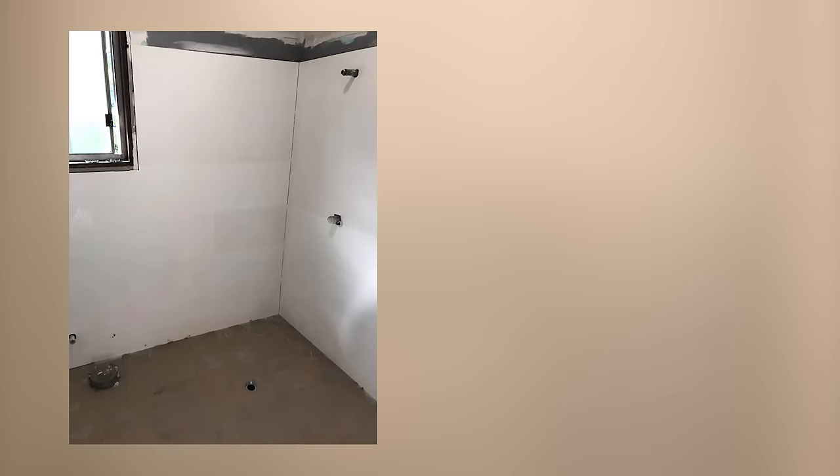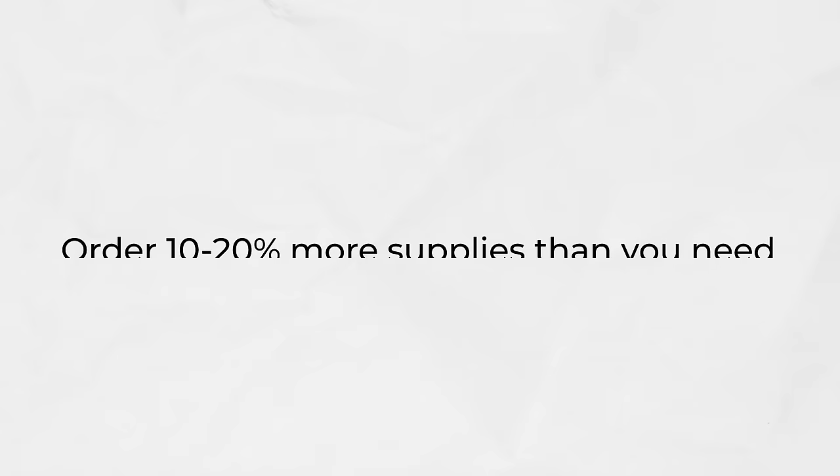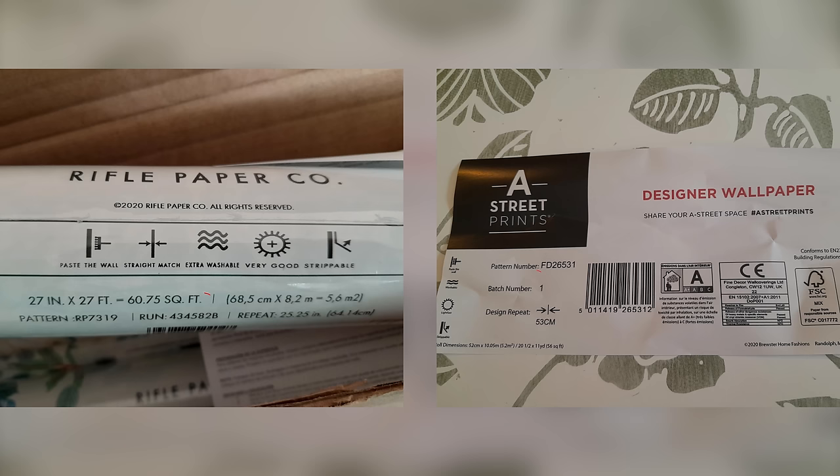This applies to wallpaper and especially tiles. Many wallpaper and tiles are produced in batches, often called a dye lot, and those that come from a different lot can have a difference in color, shades, or texture, despite being the same exact item. This variation can often be bigger on handmade products. The mistake I often see is people ordering just barely enough supply, thinking they can order more later. The problem is you might end up with a slightly mismatched product, which when placed side by side can be a really huge eyesore. The solution is to order 10 to 20% more supply than you actually need. That way the dye lots will definitely match and you'll have extra should a mistake be made during installation. Having an extra tile or wallpaper roll also means you'll have the ability to replace broken ones in the future.